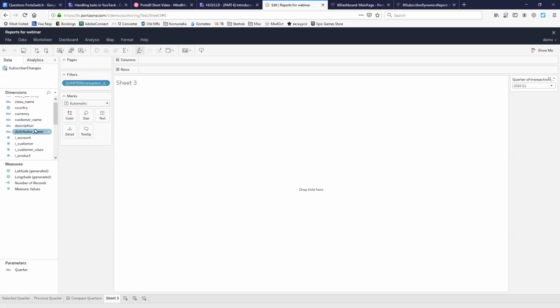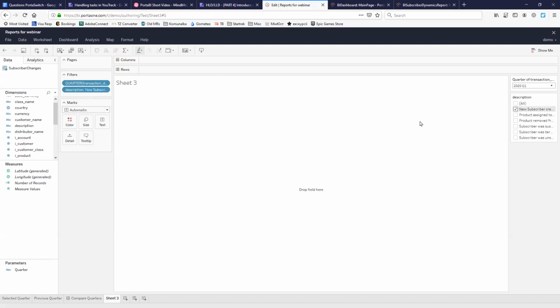So I put it into my filters. Yeah, it automatically shows up here on the right. And I'm saying I'm only interested in new subscriber created. I'm not interested in product change or when subscriber was suspended or terminated. I'm only interested in new subscribers created. So I'm going to enable just that particular event.